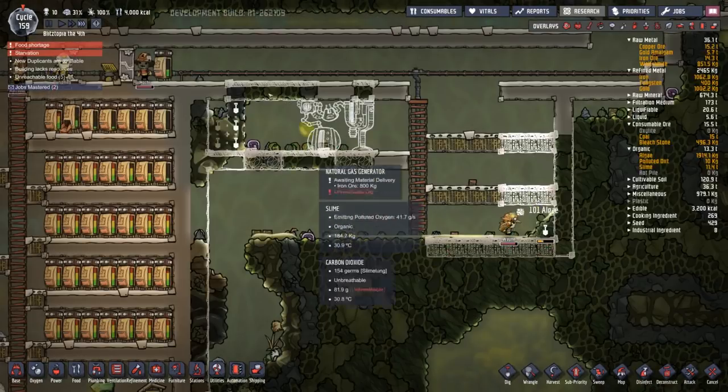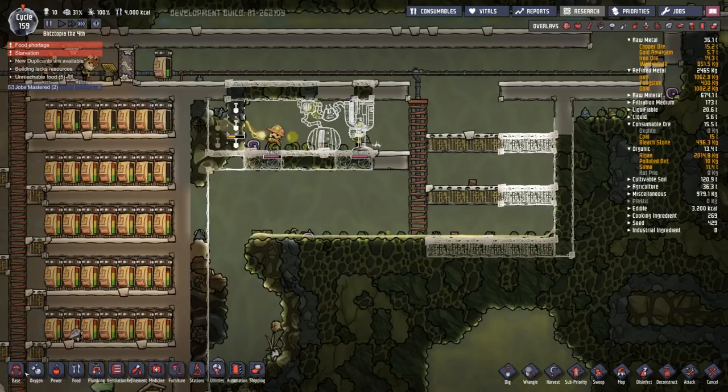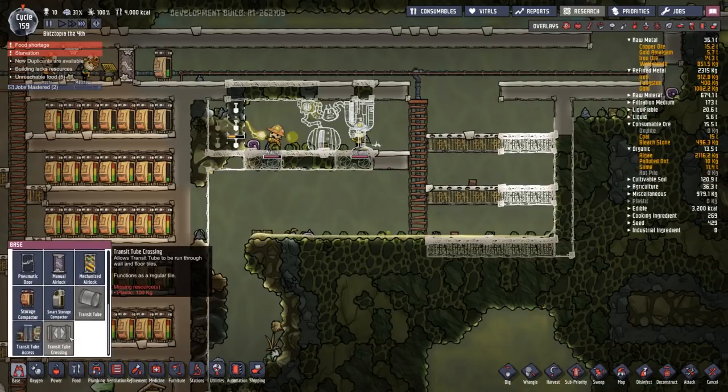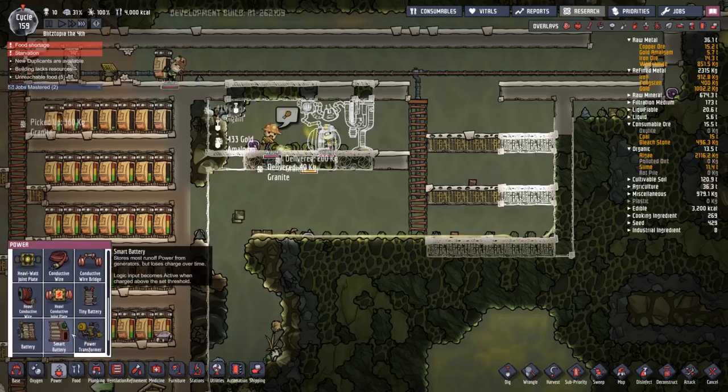We need to get rid of those. We need to get rid of that. That's going to work over there. Ooh, smart storage compactors. We're going to need batteries on one side, smart batteries on one, regular batteries.